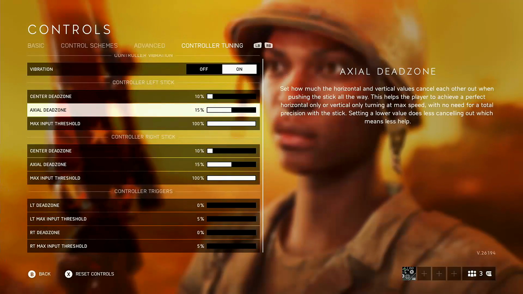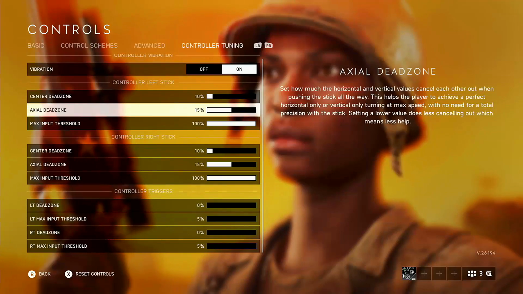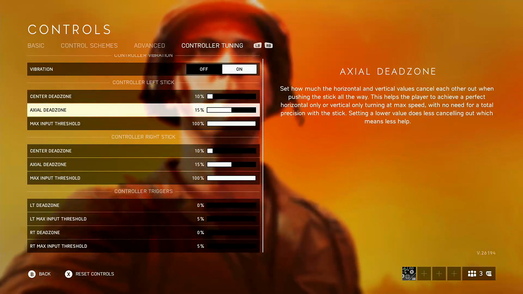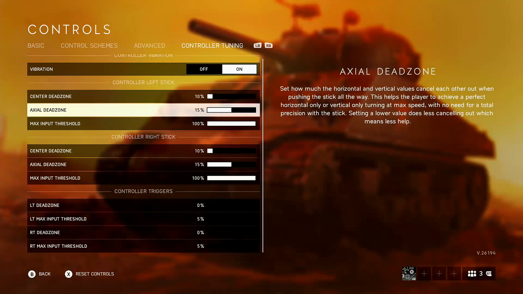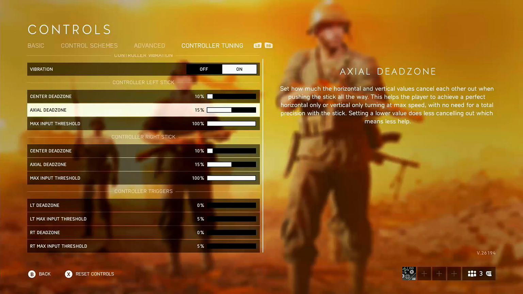The axial dead zone, this sets how much the horizontal and vertical values cancel each other out when pushing the stick all the way. So the lower this is, the less help you get with that. The higher it is, the more it assists you in it. So if you're very precise with your aim, have no issues with it, then maybe have it kind of low. If you want a bit of help with that balancing, then have it high.